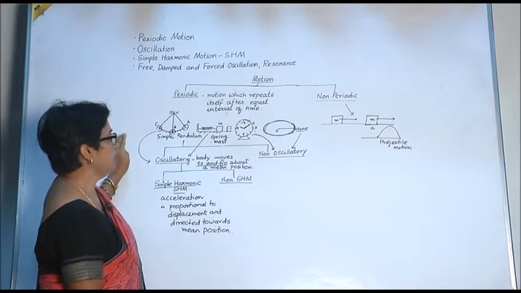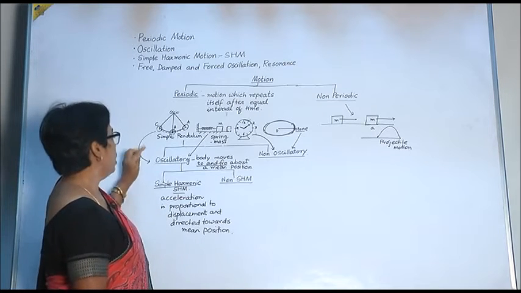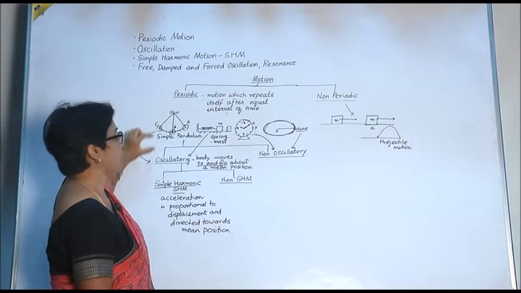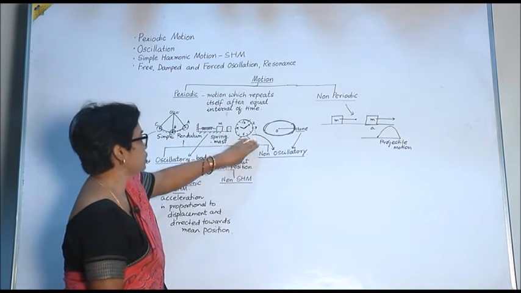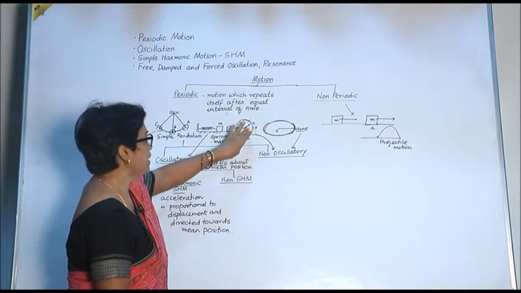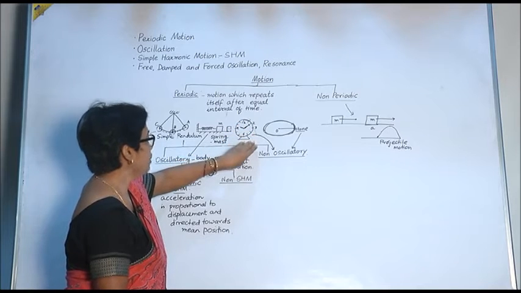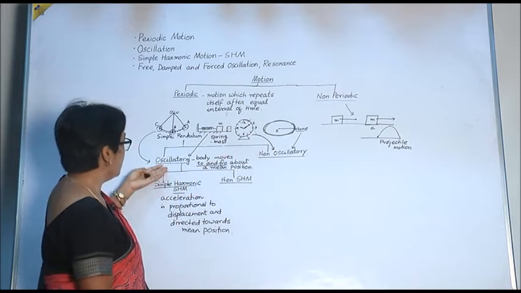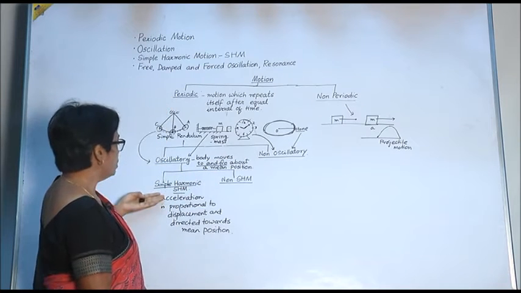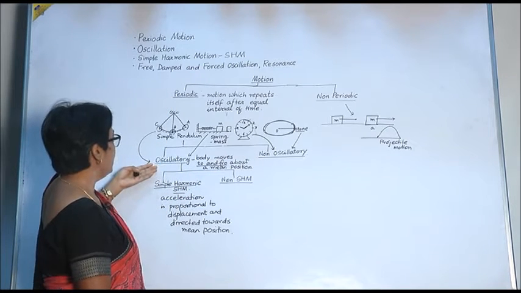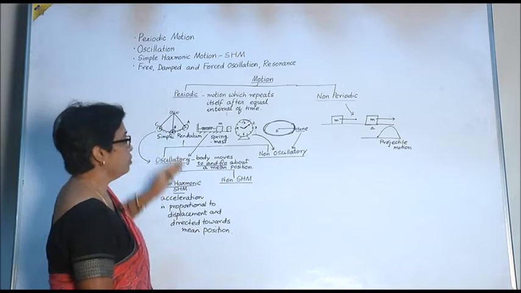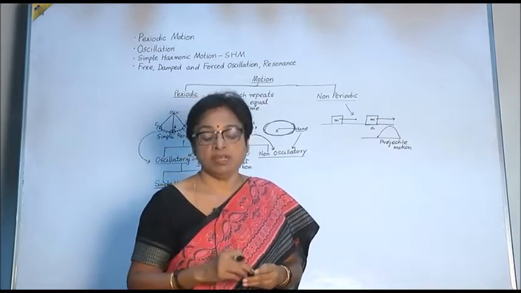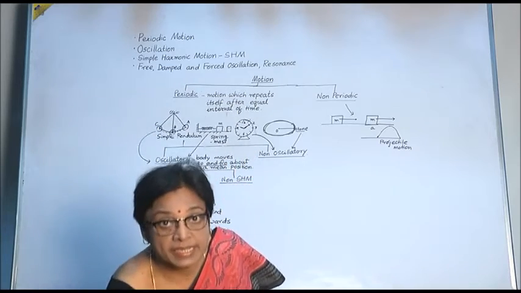These things we will cover, and you should know that oscillatory motion is always periodic, but all periodic motion is not oscillatory. Minute hand motion is periodic, but not oscillatory, it is non-oscillatory. But all oscillatory motions are periodic, and all simple harmonic motions are oscillatory, so they are also periodic. So, you understand the basics of this chapter, then we will go into the details.